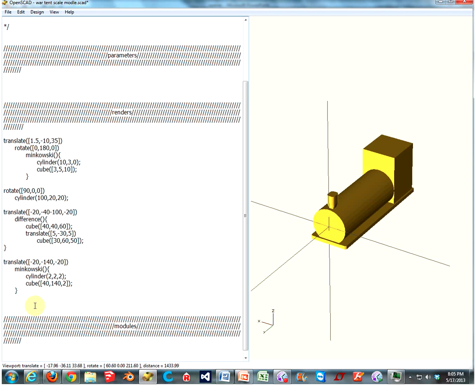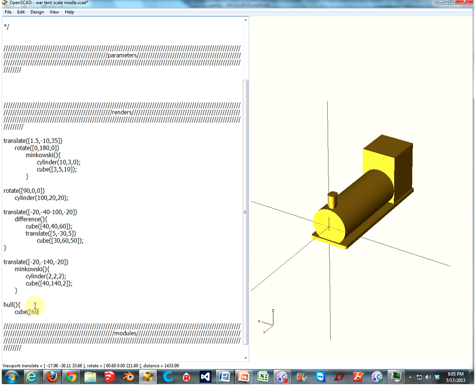So let's see. Hull. Let's hull a couple cubes. So first cube is going to be rather small. Let's make the X. Our current X is 40.